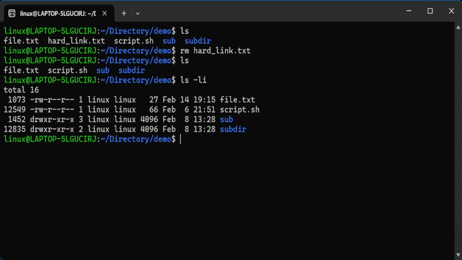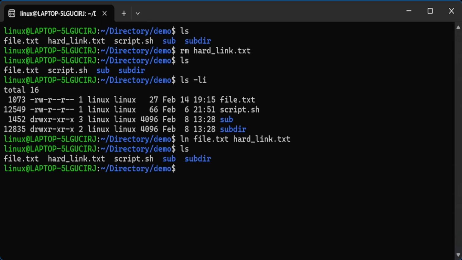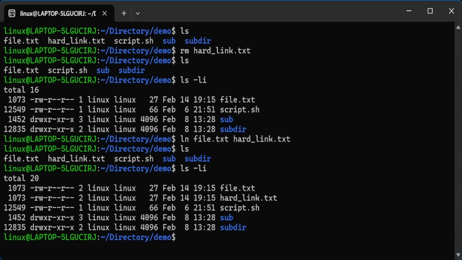So previously I had mentioned that whenever you make any changes, let's go back one level up and let's create this hardlink.txt again for this specific file, ls -li, and let's say we try to write some extra information into file.txt.